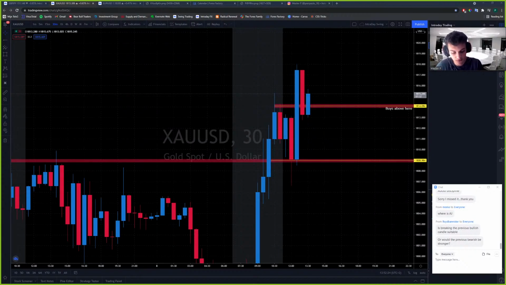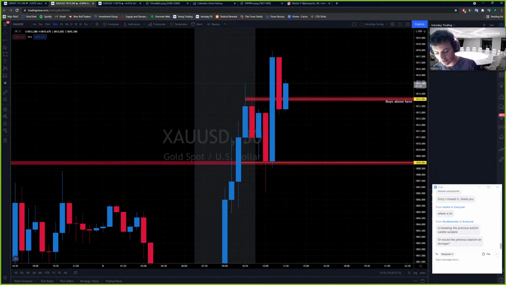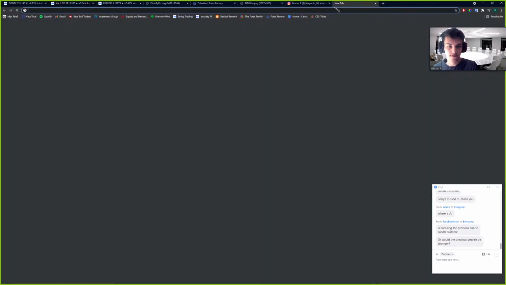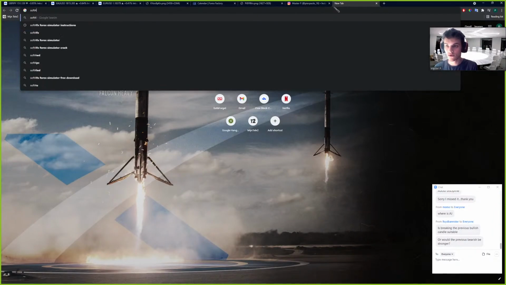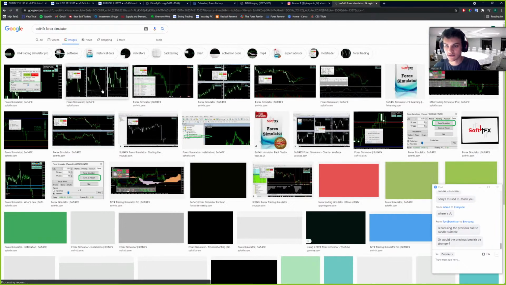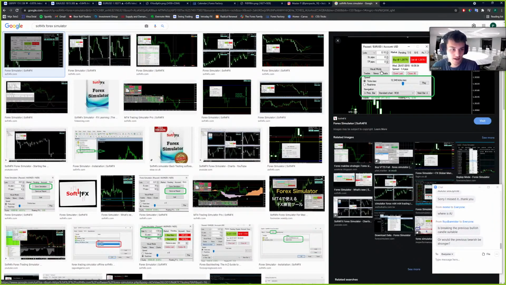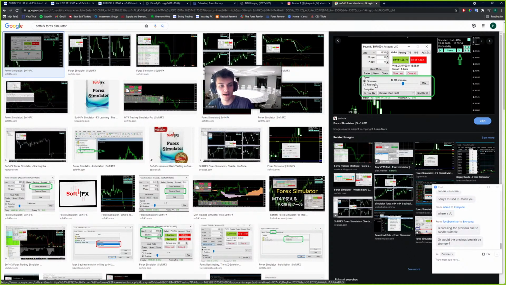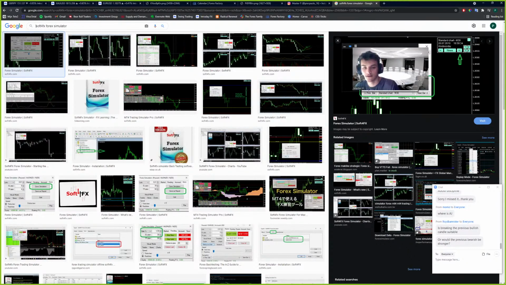Can you explain a little bit more of the simulator software? I've never heard of it. Thanks in advance. Yeah, how can I explain? It's just Soft4FX. If you go to Soft4FX simulator, there are also many videos online of it, but you can basically just simulate the market. You can choose how fast the candles move, you can skip by the candles, enter trades and things like that. It's pretty handy.